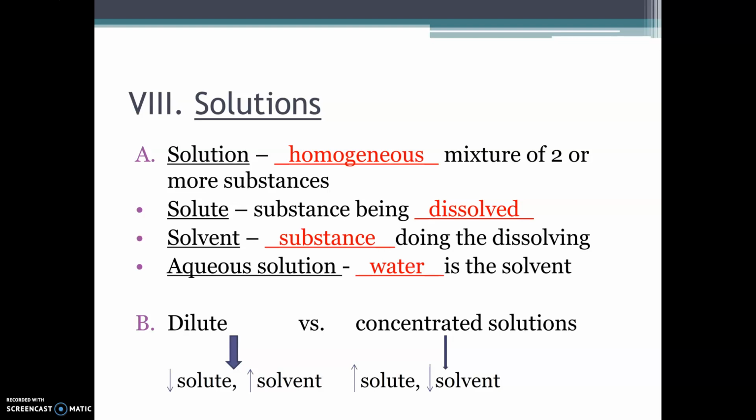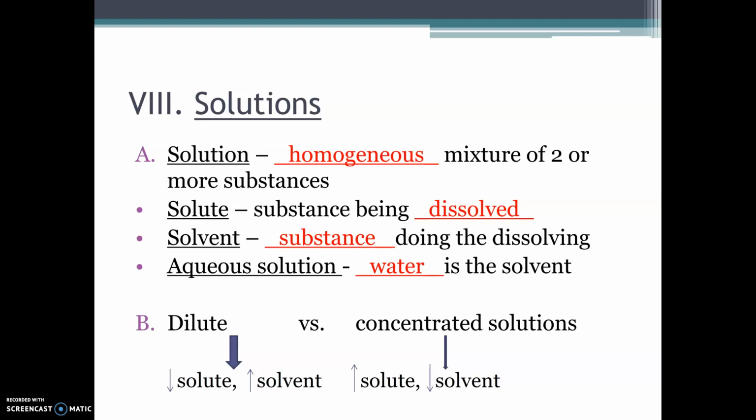And a homogeneous mixture, or any sort of mixture for that matter, is always dealing with a physical change, not a chemical change. So you're going to get this mixture from shaking or stirring, or maybe it's melting. Two components of a solution are a solute and a solvent. So a solute is the substance that is dissolved, and the solvent is the substance doing the dissolving.